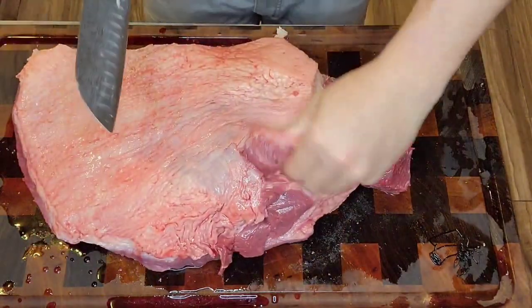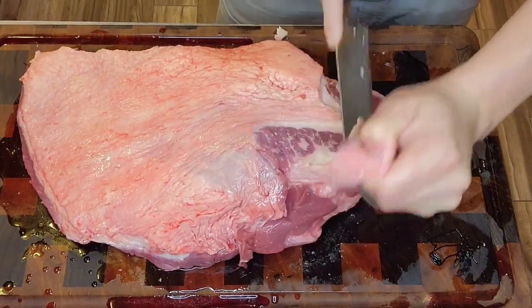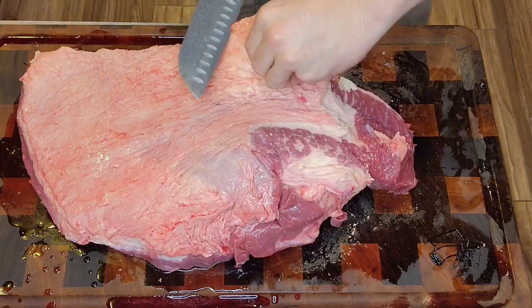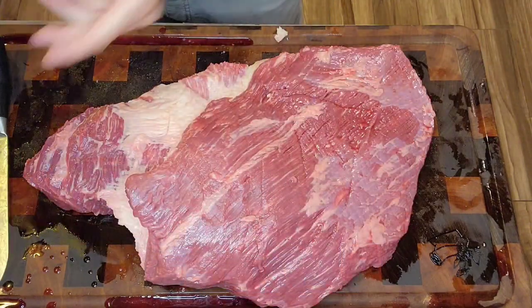Alright, let's get this guy flipped over. And you got this flap sometimes on here. We're going to go ahead and take that off as well and even up our fat cap a little bit. Now that's good enough for me for what we're doing today. Let's go ahead and get this seasoned up.